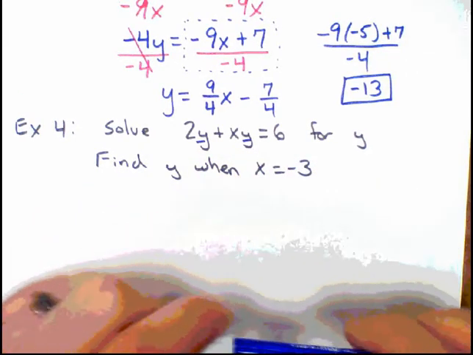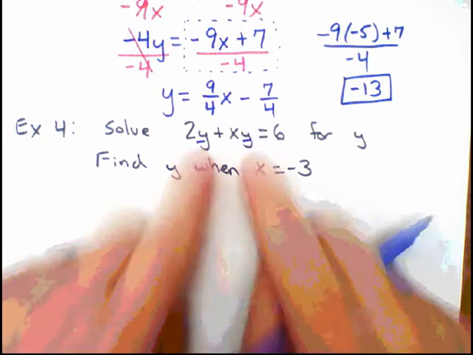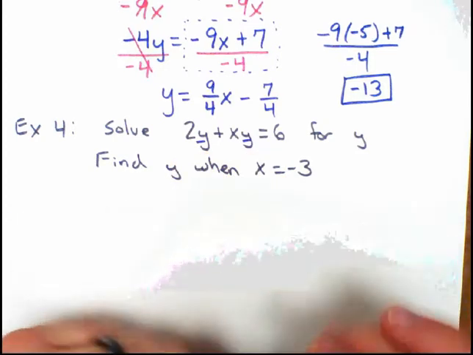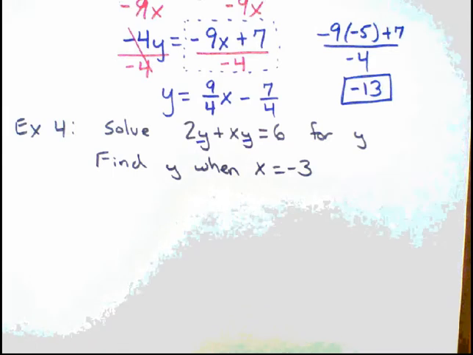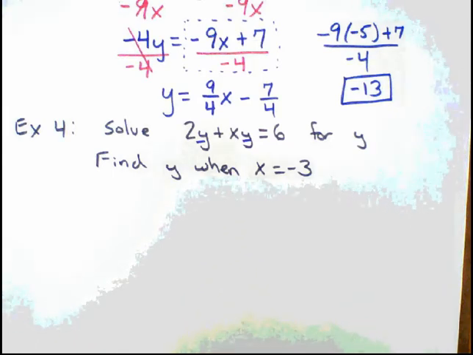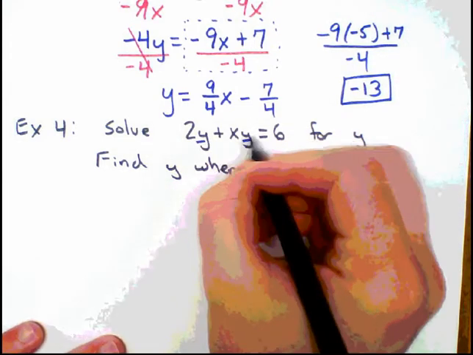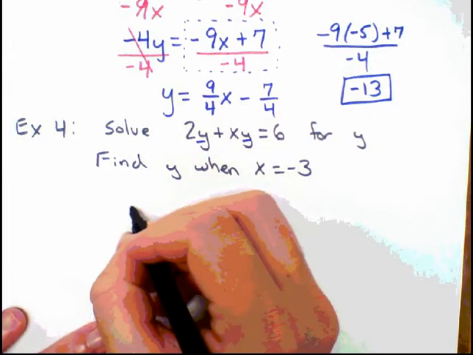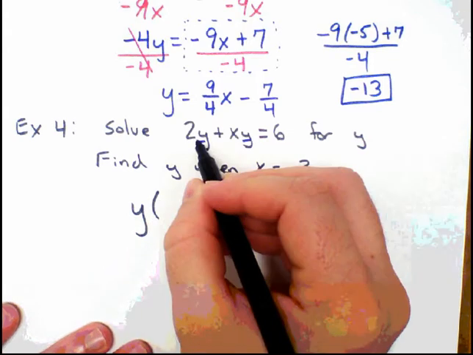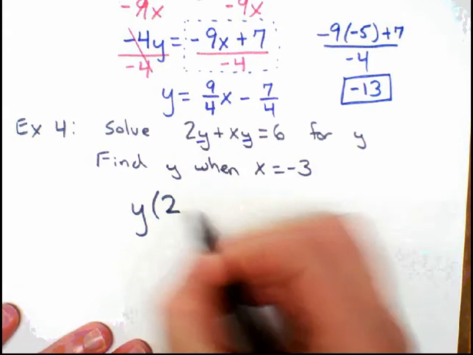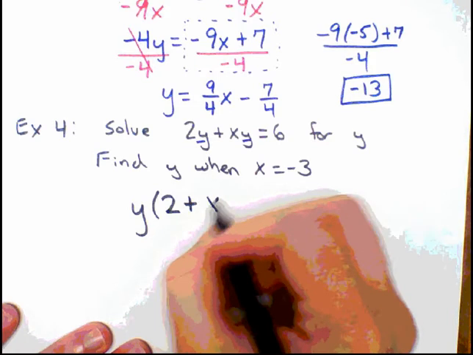What you want to do is you want to try to get these two y's to come out and become 1. And I'm not real sure why they do this before factoring, but if you think about this as the opposite of the distributive property, y is being multiplied to both of these terms. So if I take that y out, what's left inside is going to be just the 2 and then the plus x.